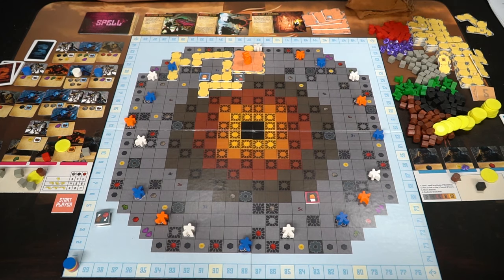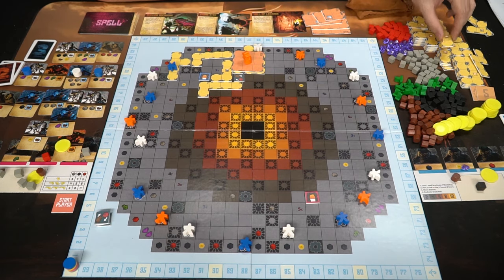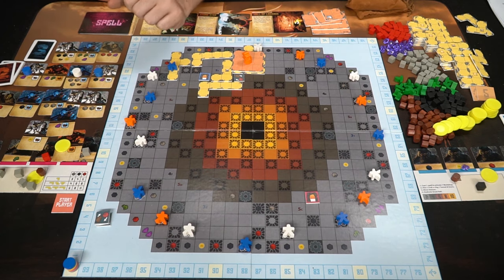And the final thing is you can actually build tunnels that are 2, but you're not going to score any points for doing so, and it's going to cost you 2 of any of the same resource. So that is pretty much In the Hall of the Mountain King.